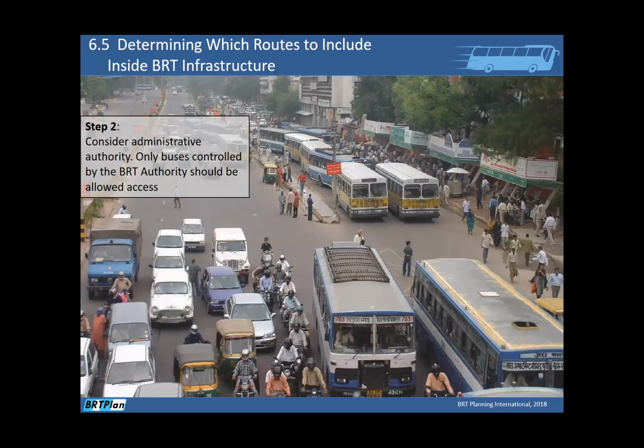Now, this is a picture of Delhi. These two buses, the yellow and the blue buses, are operated by different branches of the government. And the yellow buses were very poorly administered and they tended to fail all the time. So when we were making recommendations to the Delhi government, we suggested that they not allow those buses into their BRT corridor because they couldn't control them. And if they break down in your corridor, that becomes a big problem. Sometimes you've got inner city buses, et cetera. You really don't want buses that you can't control inside your BRT system because if they break down, you've got a big problem. You can't control the specification of the vehicle, et cetera.